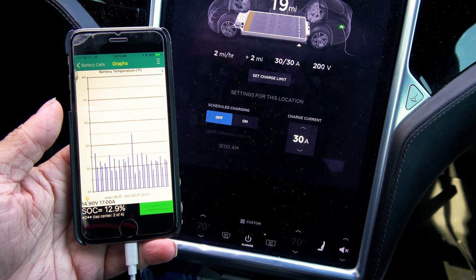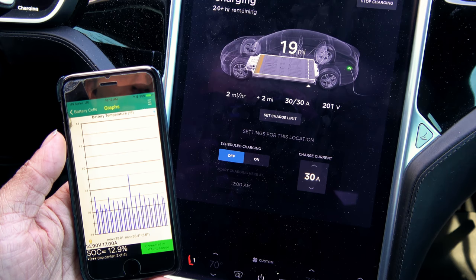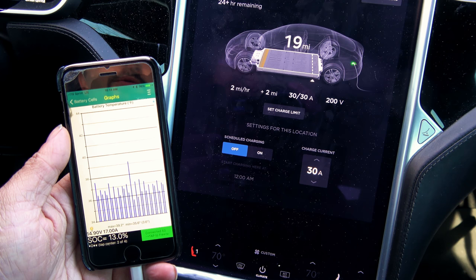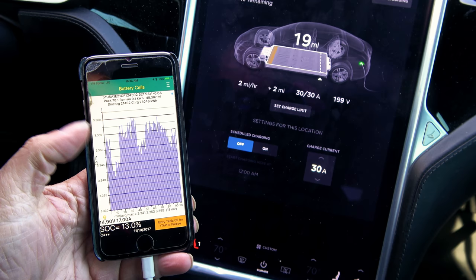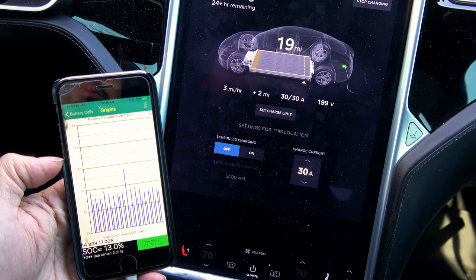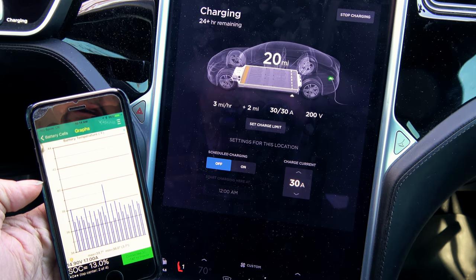At the top of the spectrum, Supercharger rates will be lowered once the battery hits 113°F, since lithium doesn't like to be charged above that temperature — degradation accelerates. And charging a lithium battery at or below 32°F (0°C) causes permanent battery capacity loss. That's why the car won't allow it. Charging lithium below freezing causes the internals to electroplate each other, which is permanent and irreversible — you'd have to break down and recycle the battery.